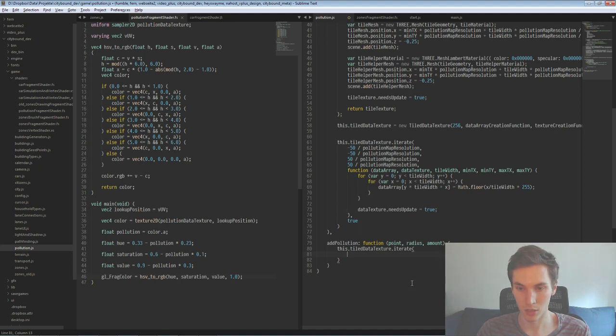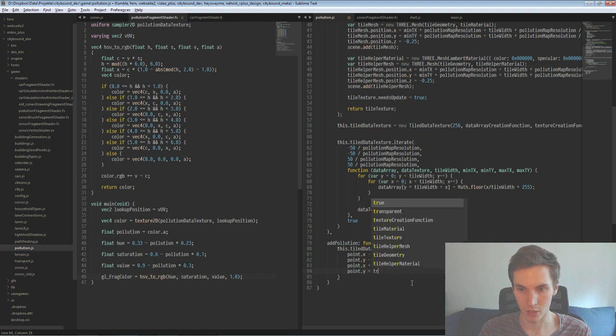So this will of course be point x minus radius, point y minus radius, point x plus radius, and point y plus radius.